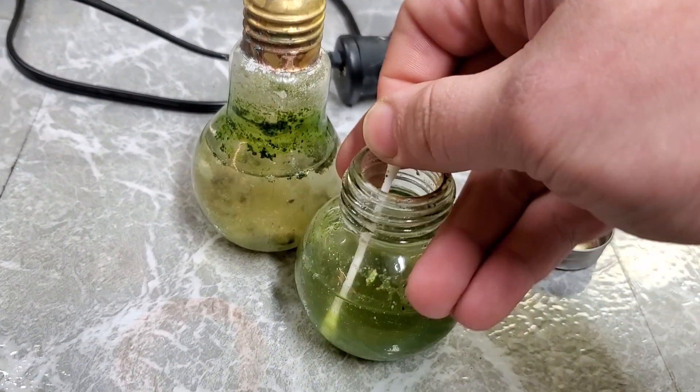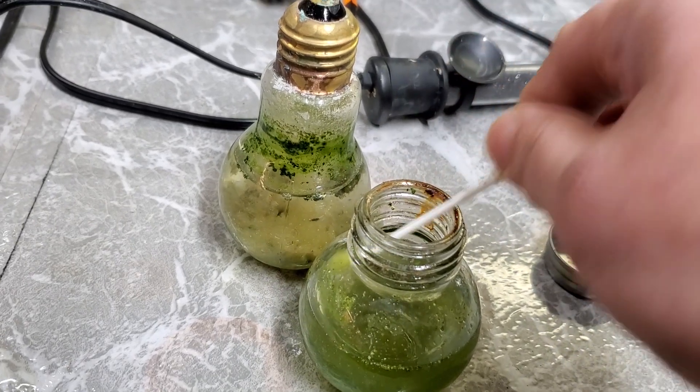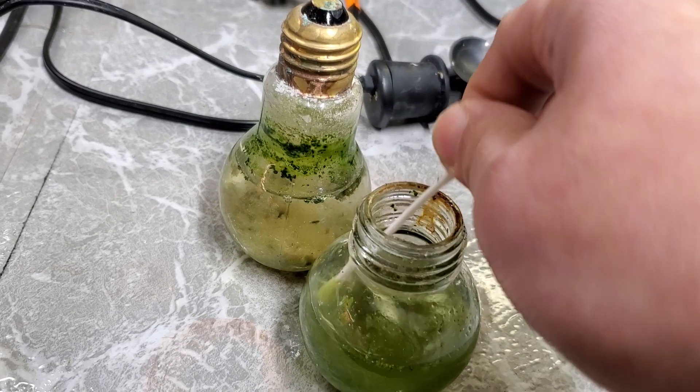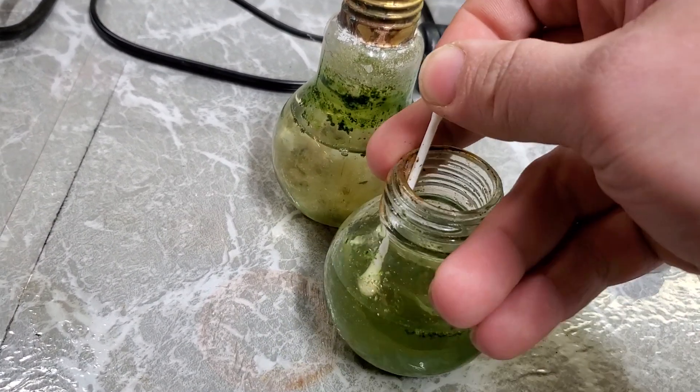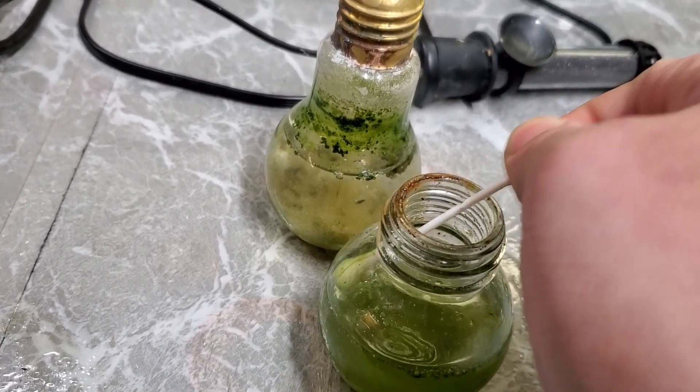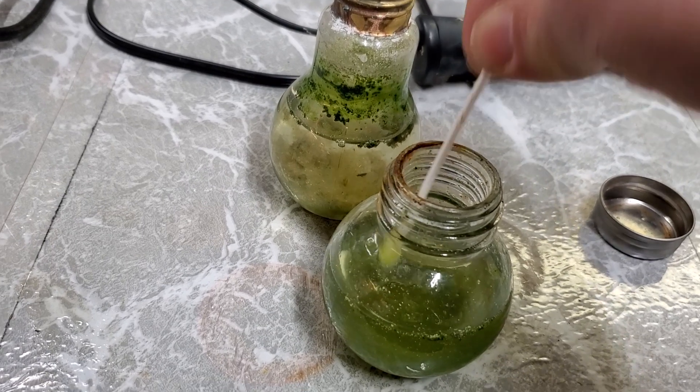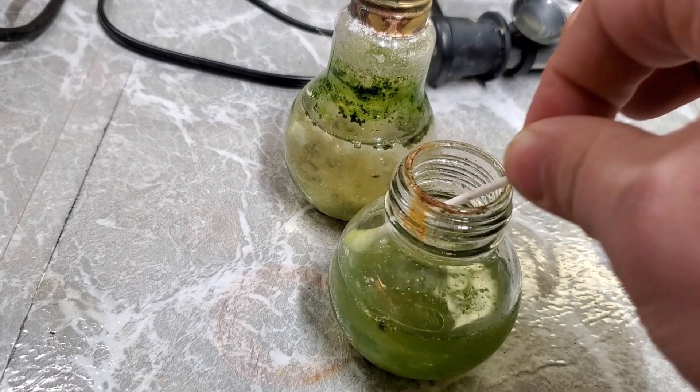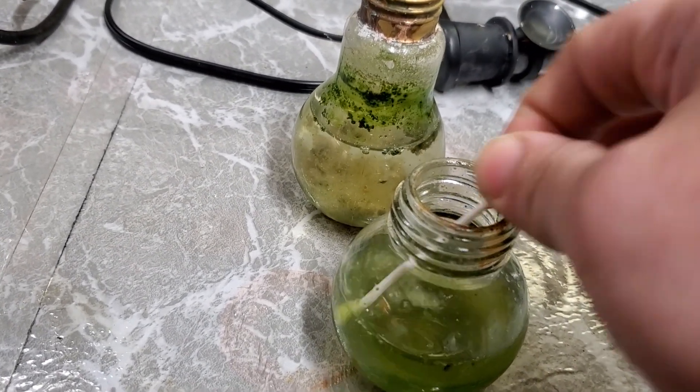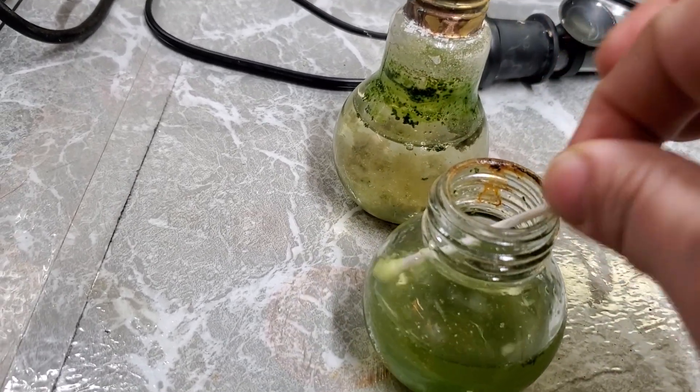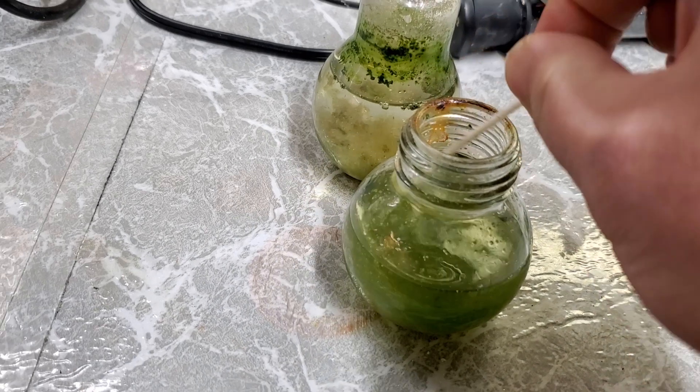And apart from the algae being the brine shrimp's main food source, it's also going to be their oxygen source. Because, just like terrestrial plants like trees and grass and all that stuff, algae converts carbon dioxide and various minerals and nutrients using sunlight into more algae. And its biggest byproduct, especially the one that we're interested in here, is oxygen. And the brine shrimp, just like any other crustacean or fish or whatever, need oxygen to survive. So this is going to provide them with a food source. It's going to clean up the waste that the brine shrimp and the bacteria present in here are going to produce. And it's going to provide an oxygen source.